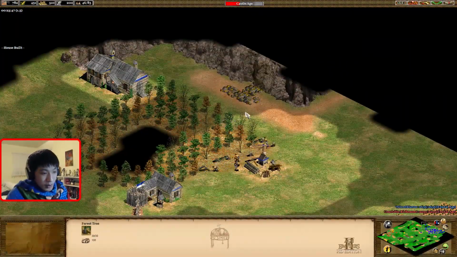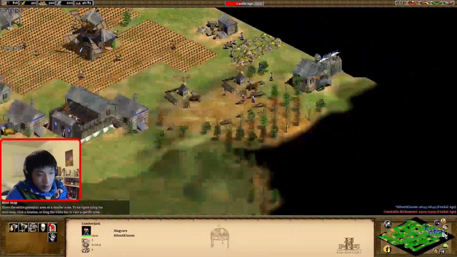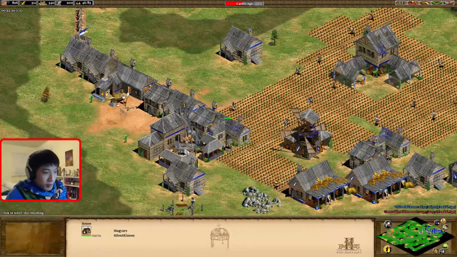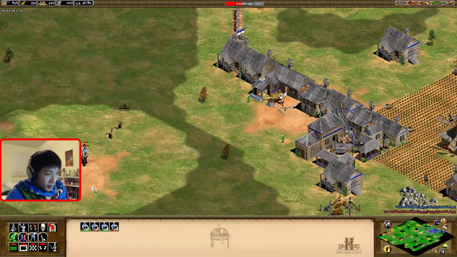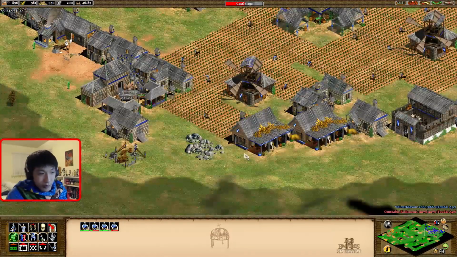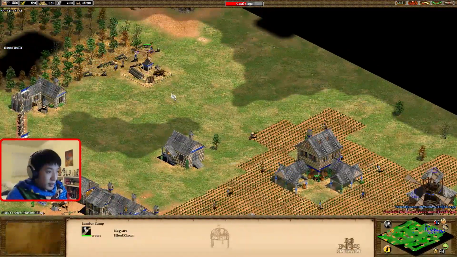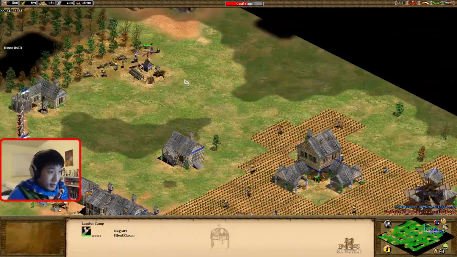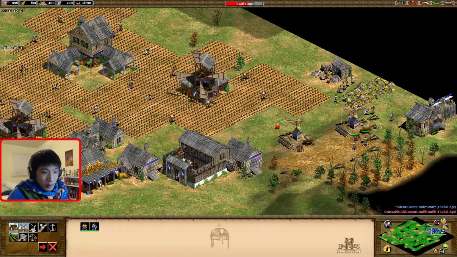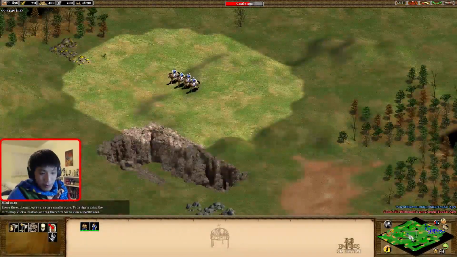Start putting up some TCs, maybe one over here, and one on the stone, probably. To protect our villagers and also produce knights at the same time. We actually have a lot of wood still. Maybe we can get away with our mining camp.